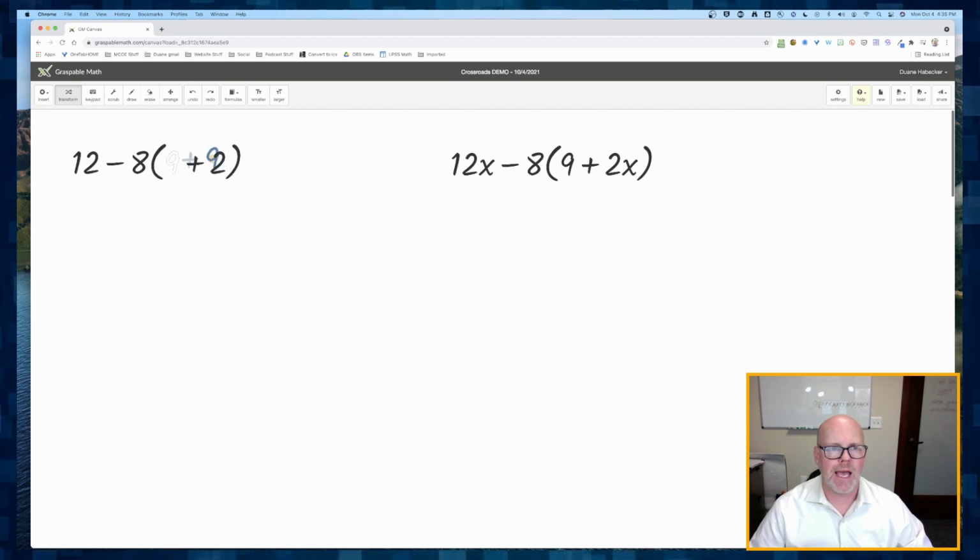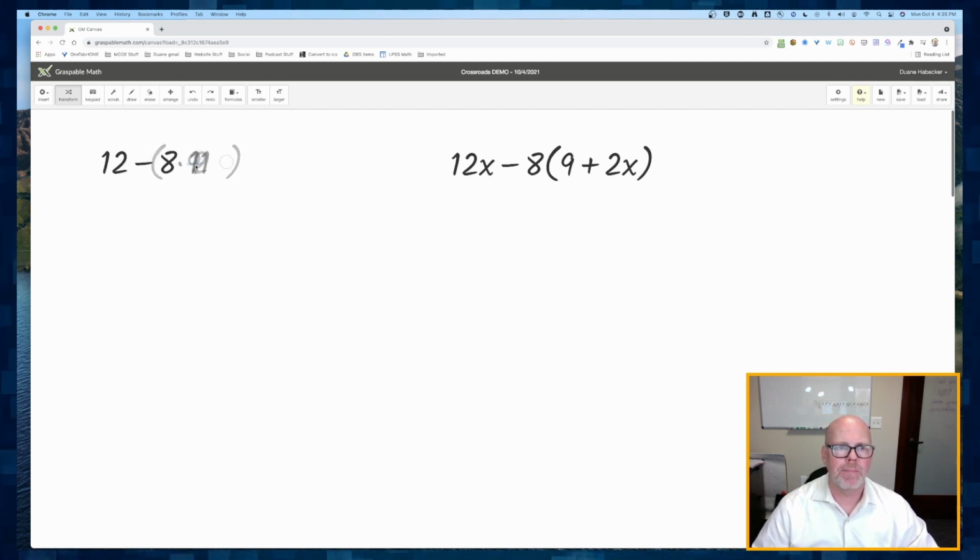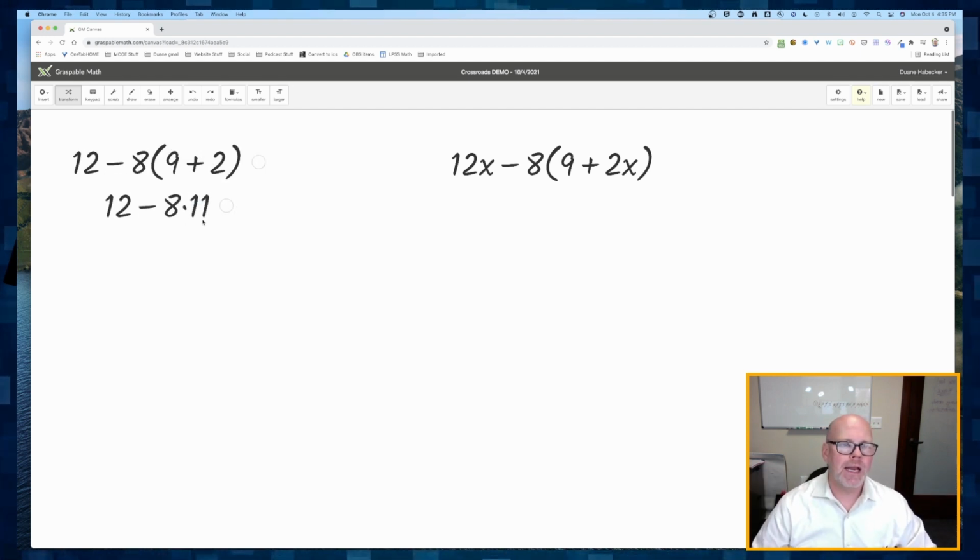I'm going to take that 9, add it onto the 2. Now, there's another way you could add the 9 and the 2. You could just double-click this plus button, and it adds them together. And again, I want to combine that 8 and the 11. Now, if I want to break the rule, I want to combine the 12 and the 8.